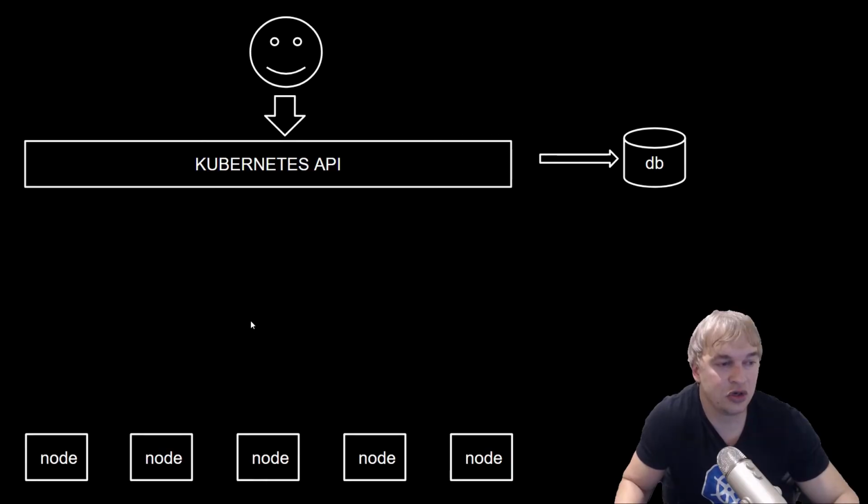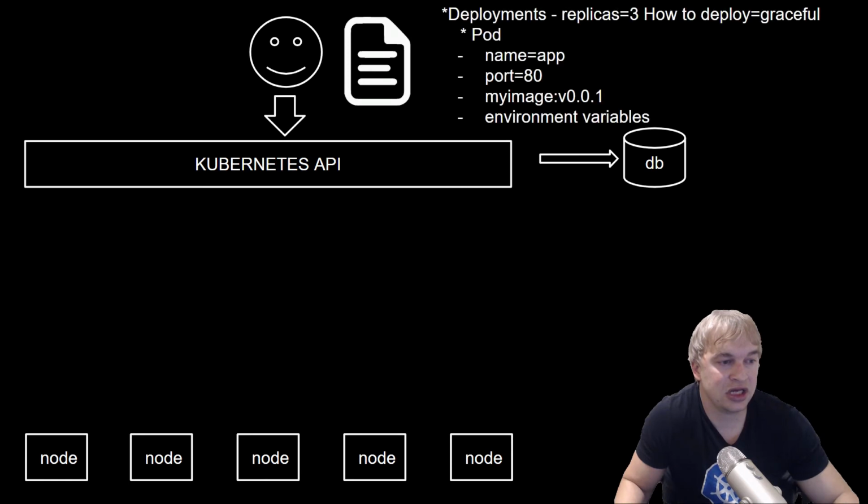Now, Kubernetes has a concept of deployment, and we describe our deployment using a YAML file. The deployment tells Kubernetes how we want to deploy, how many replicas we want. Do we want to do a graceful rolling style deployment where we gracefully drain each of the existing pods and roll over without affecting the customer? Or do we just want to forcefully roll out duplicate sets of containers?